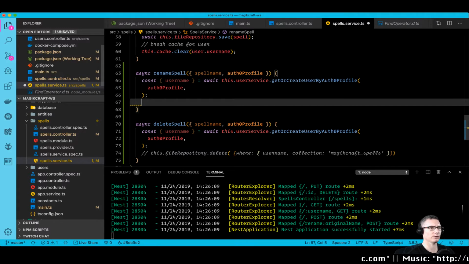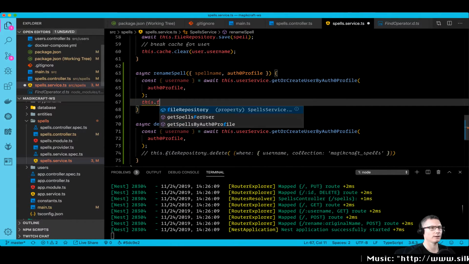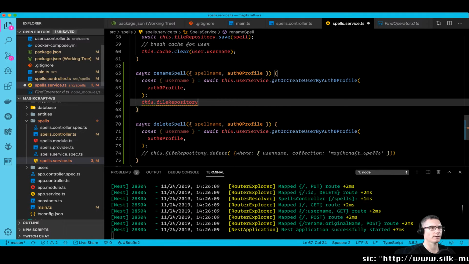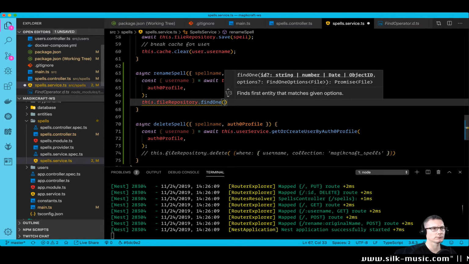So if I now do this dot file repository, find one. Find it by its ID.